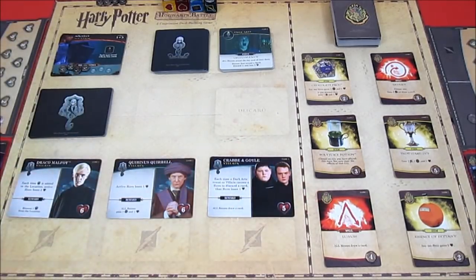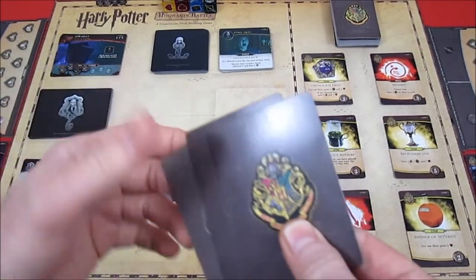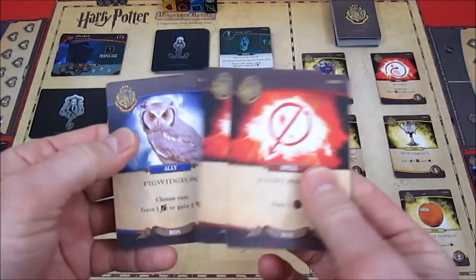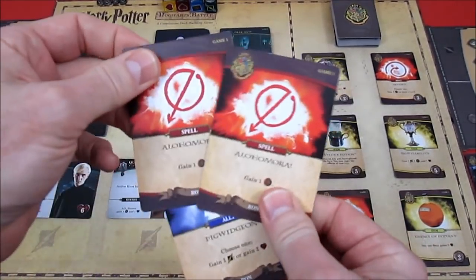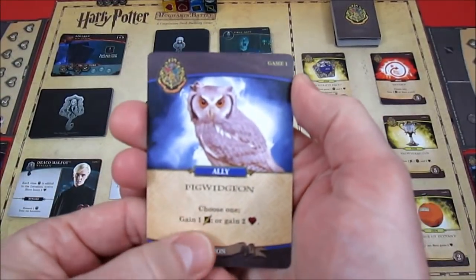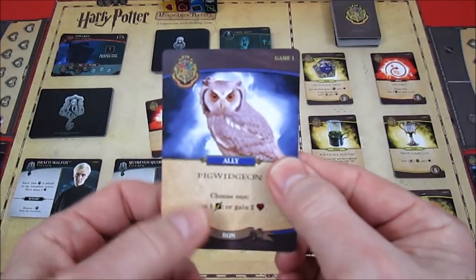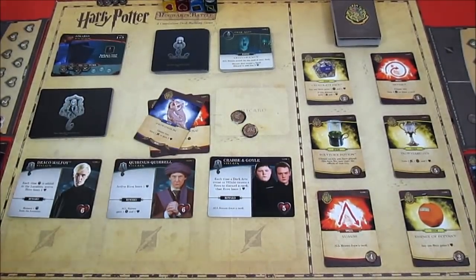Now I do believe it's Ron's turn to play cards. Wow. Getting hammered. Well, we're up to 4 influence again on the location. That's terrible. Well, Ron is going to play his 2 Alohomoras, of course, for 2 influence. And Pigwidgeon... he's not going to gain the health because you can't gain or lose anymore when you're stunned, so he will use it as 1 attack.